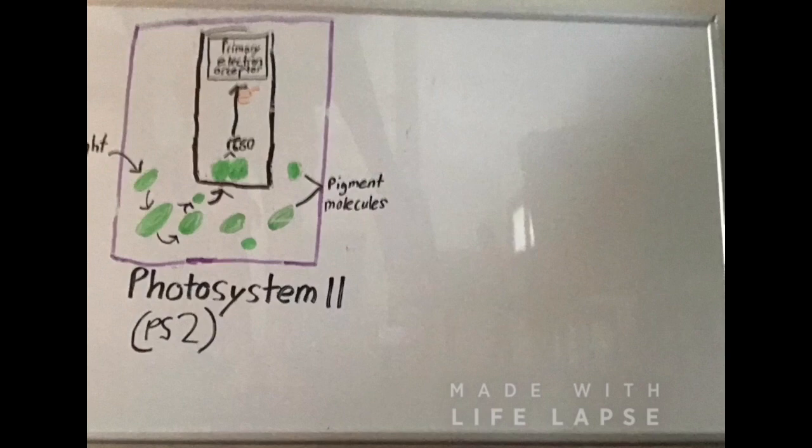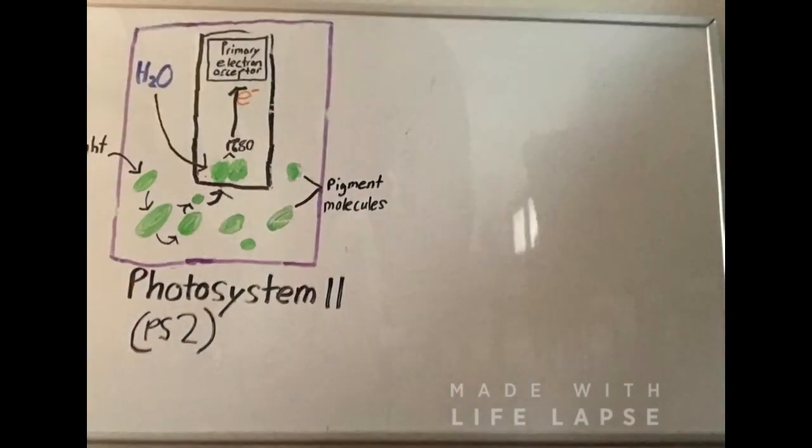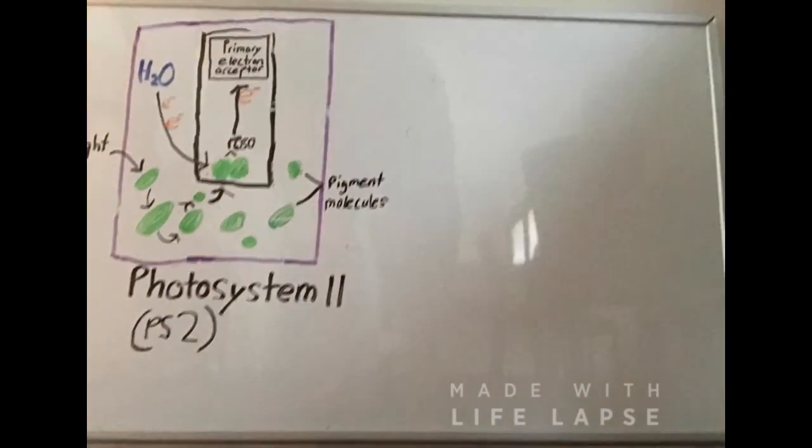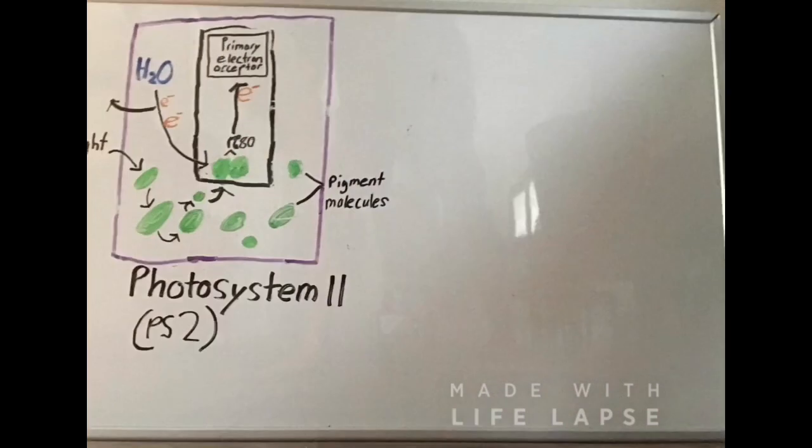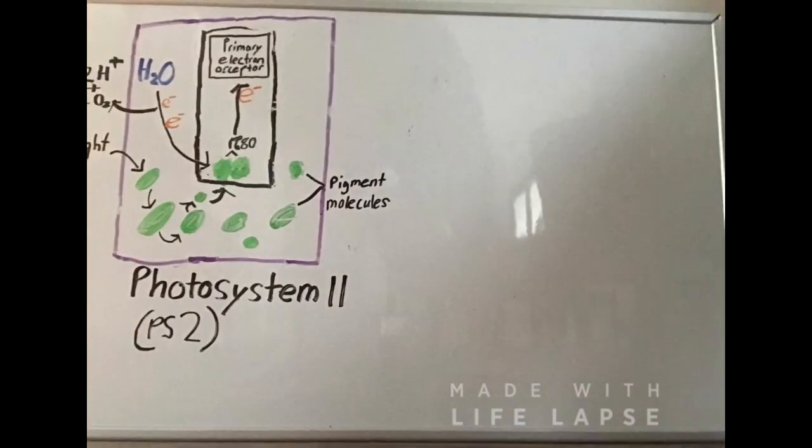An enzyme catalyzes the splitting of a water molecule into two electrons, two hydrogen ions, and an oxygen atom. The electrons are supplied one by one to the P680+ pair, each electron replacing one transferred to the primary electron acceptor. The H+ are released into the thylakoid space. The oxygen atom immediately combines with an oxygen atom generated by the splitting of another water molecule, forming O2.